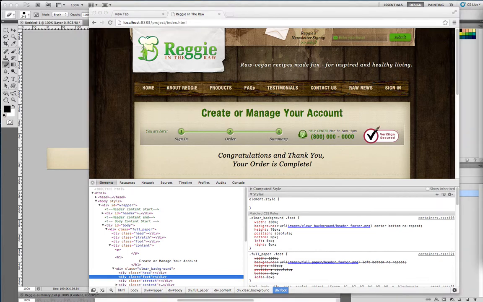Oh, that's why. It's in a folder. Okay, cool. So it's called header footer.